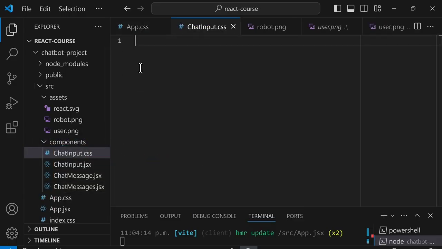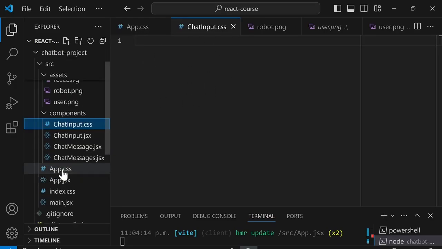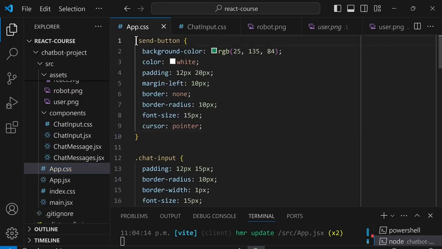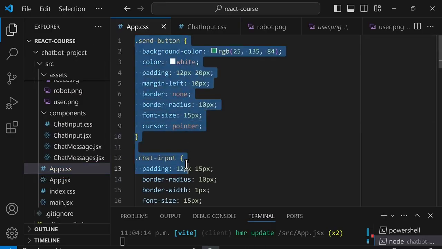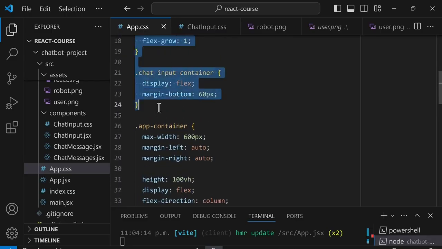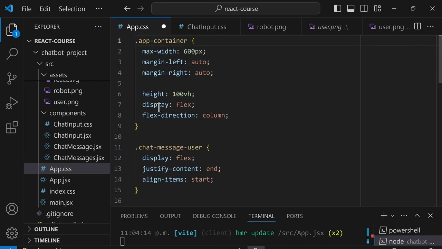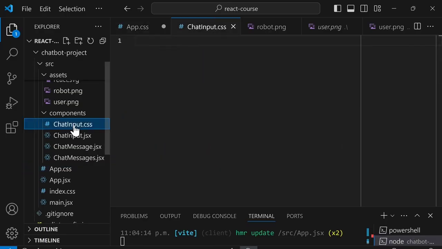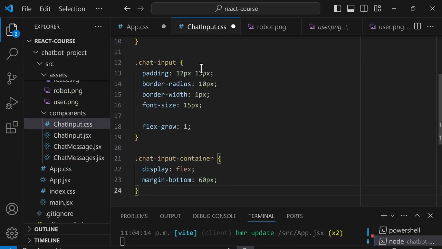And we'll move all the CSS related to the chat input component in here. So in app.css, we'll select this code for the send button, the chat input, and the chat input container. And we'll cut, and inside chat input.css, we're going to paste that code and save.